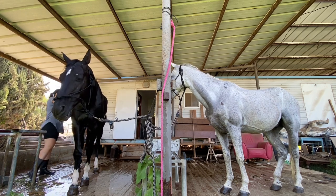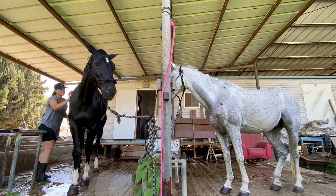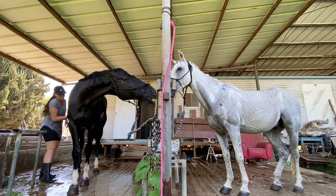This is just a great way to, like I said before, help them dry off, but also release that extra heat in between their skin fur area to the water that's on there. So I'm going to finish doing this, and then we'll give the horses a little graze.